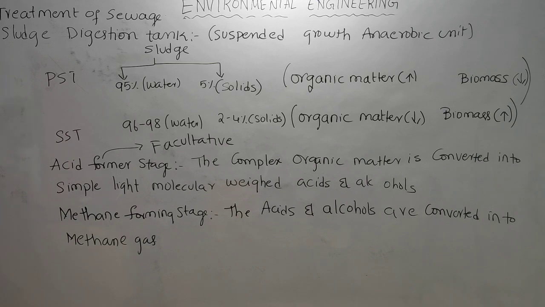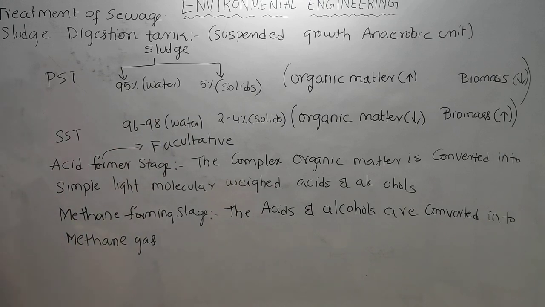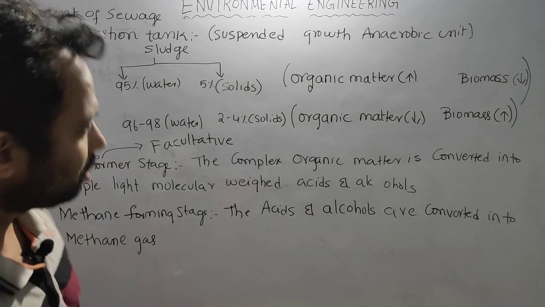So the important point now is the sludge digestion process. During the sludge digestion process, we are doing two things. One is we need to reduce the volume, and the other is to reduce the strength of the organic matter, that is BOD reduction. So how do we generally do the BOD reduction and the volumetric reduction? Let us see volumetric reduction first, and then we will understand the strength reduction.